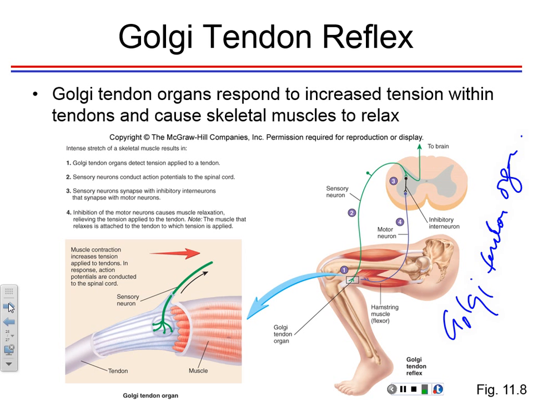Whenever there's too much tension in the tendon, it will cause the muscle to relax, to relieve the tension. So the receptor is the Golgi tendon organ, and when the muscles are contracting and pulling so heavily on that tendon, the muscle will be caused to relax. Reflex action. And it's to limit tissue damage as well. This is a little bit more complicated reflex. You see what I'm saying?